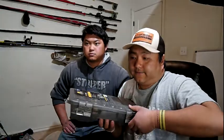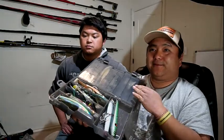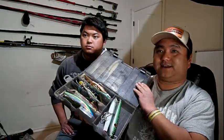But the trick is this box. It's a double layer. Look at the bottom half. Which is cool because it feels like you're carrying one tackle box, but you got 2. So I put the plastics on top, put the hard baits on the bottom. See how that works?